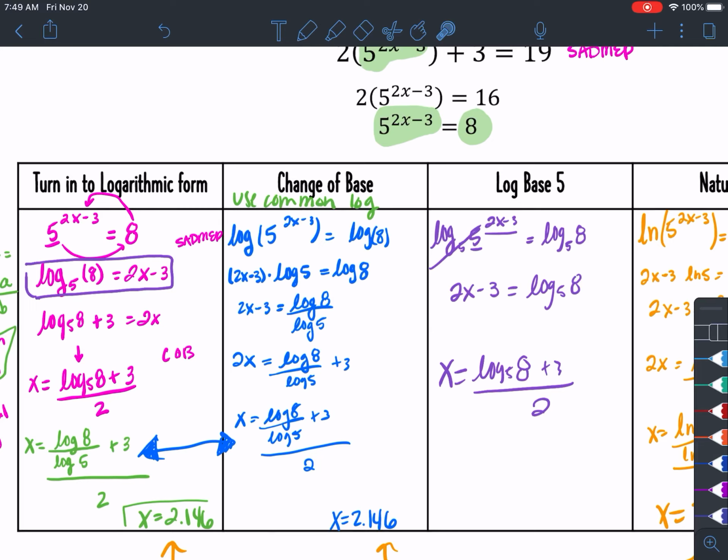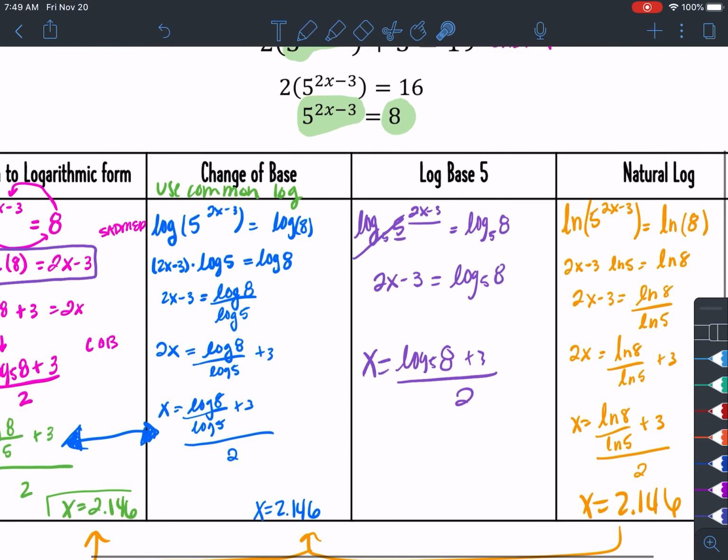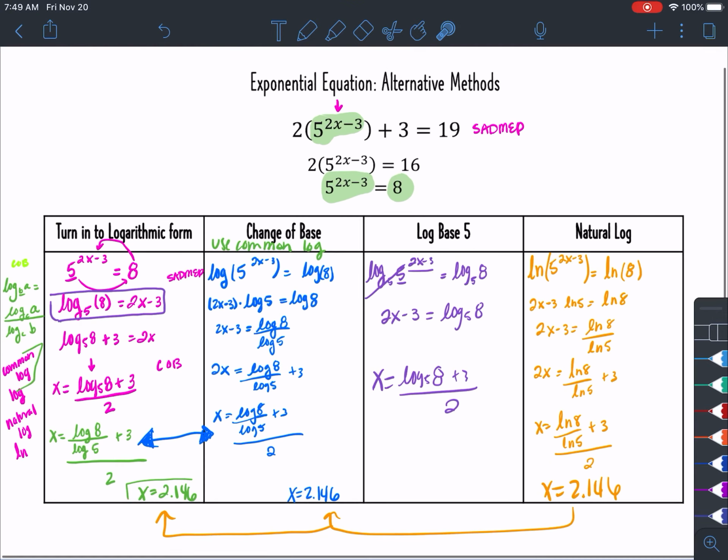And once again, to use this in our calculator, we would have to use the change of base. We would want to use either the common log, which we've already done, or the natural log, which we have already done. So there you have it. Here are the different ways of solving. You can either put into logarithmic form, or you can take the log of both sides. If you're taking the log of both sides, you have a few different options on what base you're going to do. This way helps you just make sure that you convert it to logarithmic form correctly. These two methods allow you to already be in that change of base formula kind of setup by the time you get to your final answer.